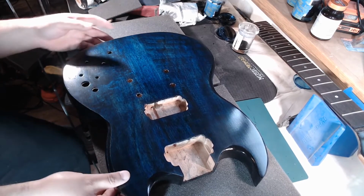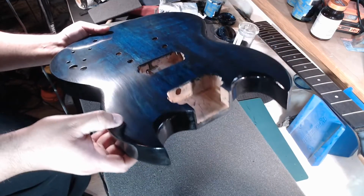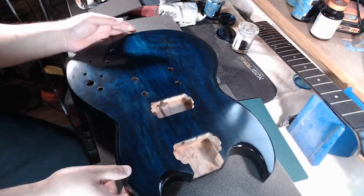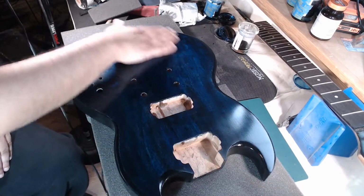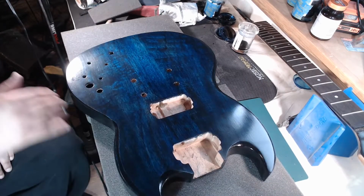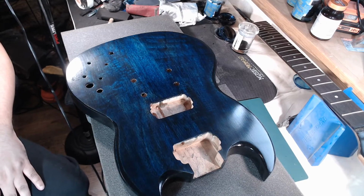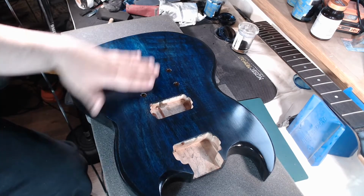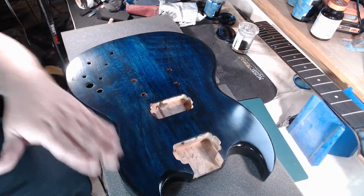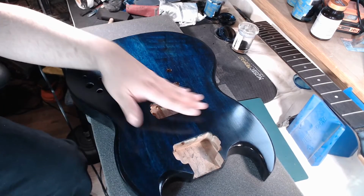I didn't pore fill, so you'll actually notice you can see a little bit of the pores, but I'm going to keep adding more and more layers of Tru-Oil to minimize that a bit. And I've been using steel wool for this in between every other coat of Tru-Oil, just to kind of smooth it out, get all the lint off and stuff like that.